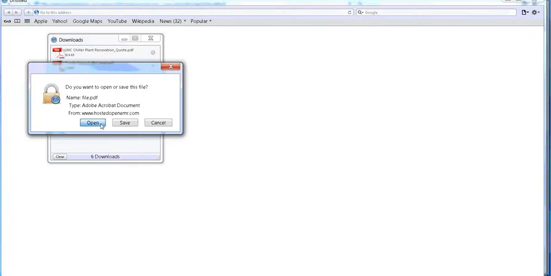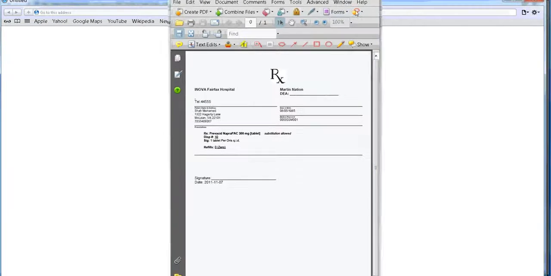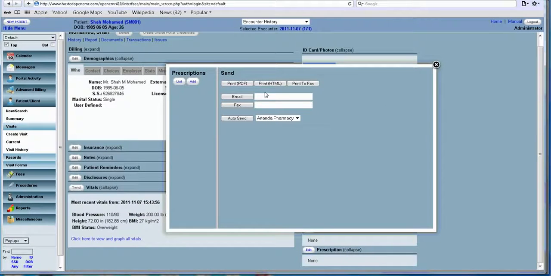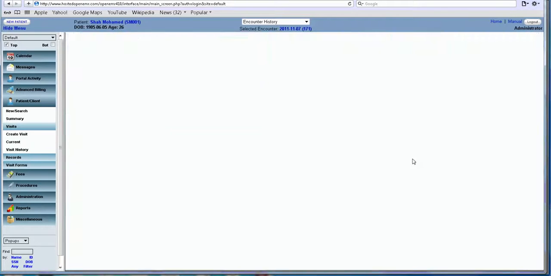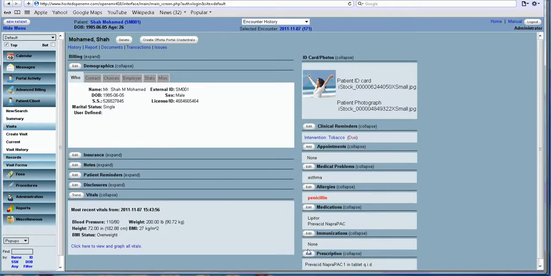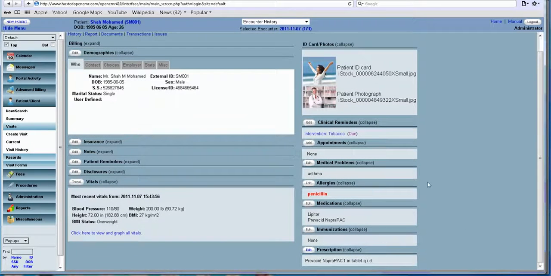And then you can of course print it. You can have it print to fax, you can email it, and you can select the pharmacy from the list and it will do all that. So now his prescription is added to his list here, if you will see.